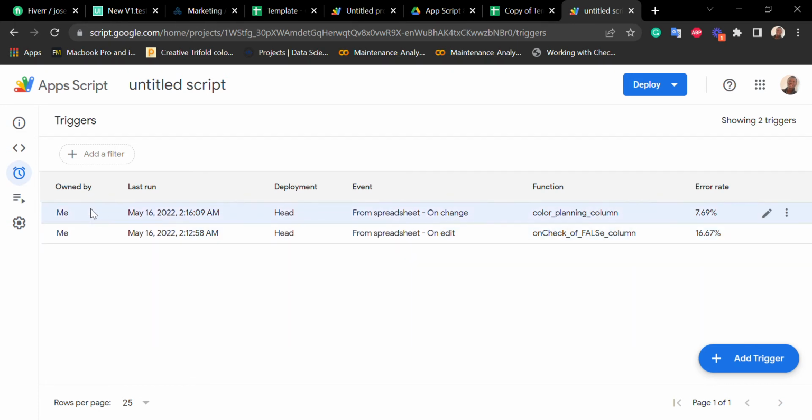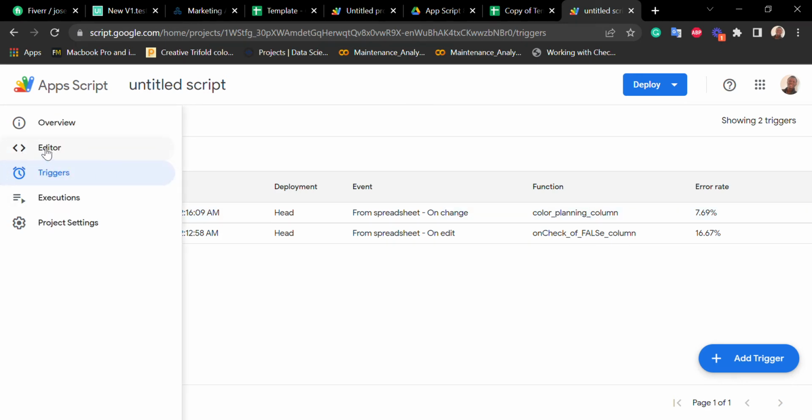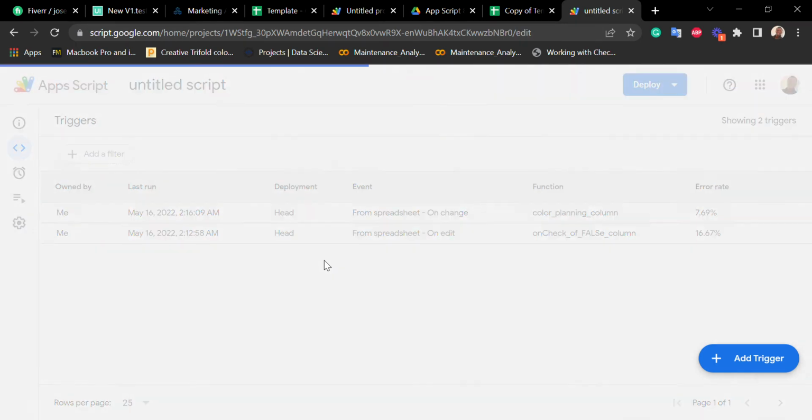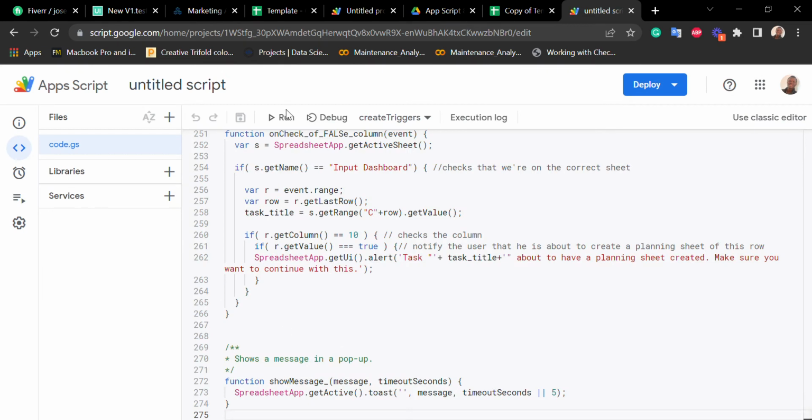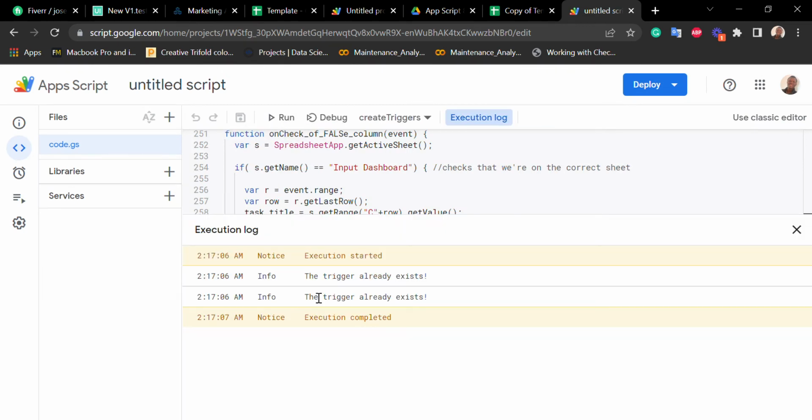These two triggers, I have set it up for this spreadsheet. That's why you could see here the script already exists. So if the script has been set up, and if you try to set it up once again it won't be set up because it already exists.